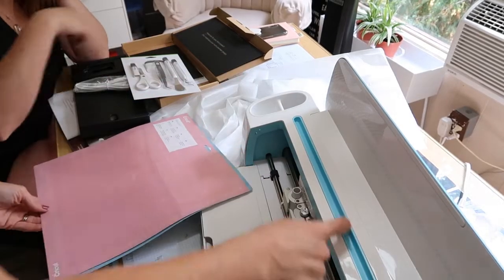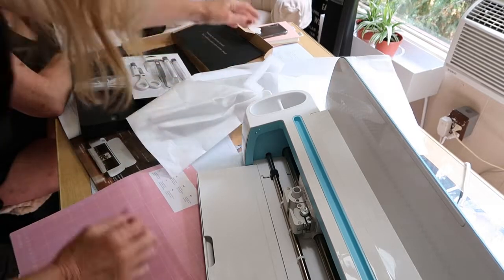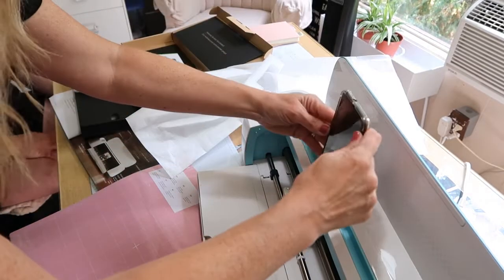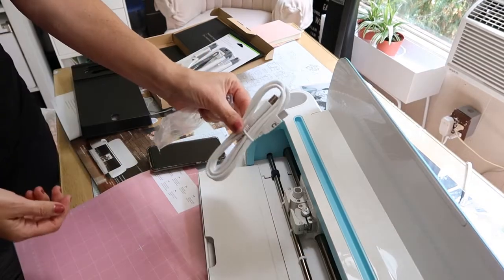Ooh, yours has this too. What is this? Do you have an iPad or your phone? Because you can use it from an iPad or I have a phone so. Mine doesn't have this. So this also too plugs into your laptop or computer.